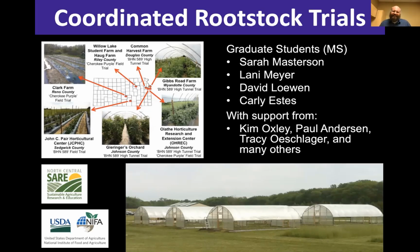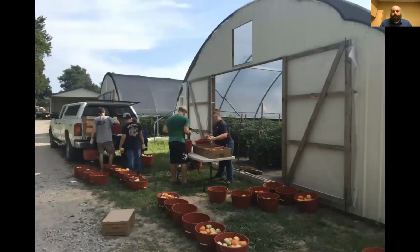In the last few years, we've actually reduced the amount of this that we're doing because so many of our growers are just interested in using the plants rather than experimenting with them now. And so we're trying to do our best to help our growers get their hands on the plants, but we are still doing rootstock trials as well.